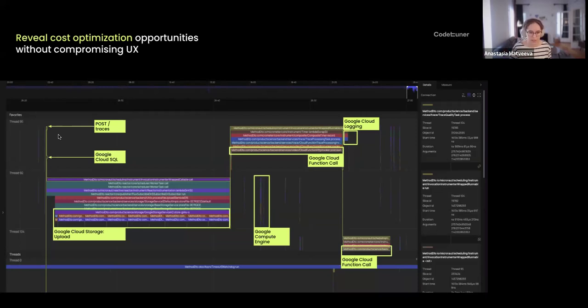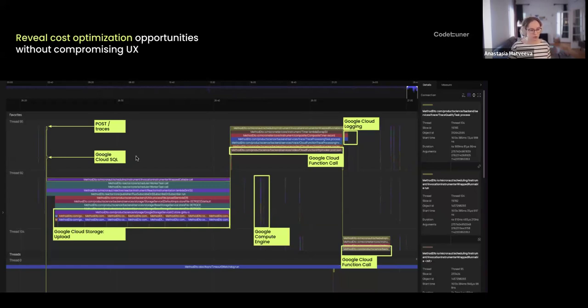But once the endpoint is called, it can trigger additional events. Pretty much anything in general: that can be SQL queries, serverless functions, storage requests. It could be AI model inferences. And all of these events have associated costs that are often missed in the endpoint cost calculation.